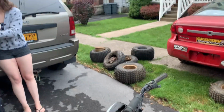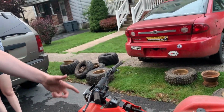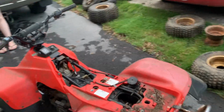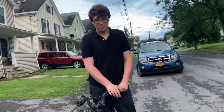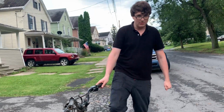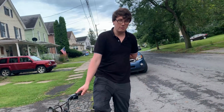It does have rims and stuff, but they're not on. And we're gonna have to get this 125 back into the garage, and there's only one way to do it. We gotta use the other 125. That's the only way to properly tool a 125, with another 125. So we're going to be trying to do some real nice tooling to it, and we're going to start tearing this down to figure out what we got to do.